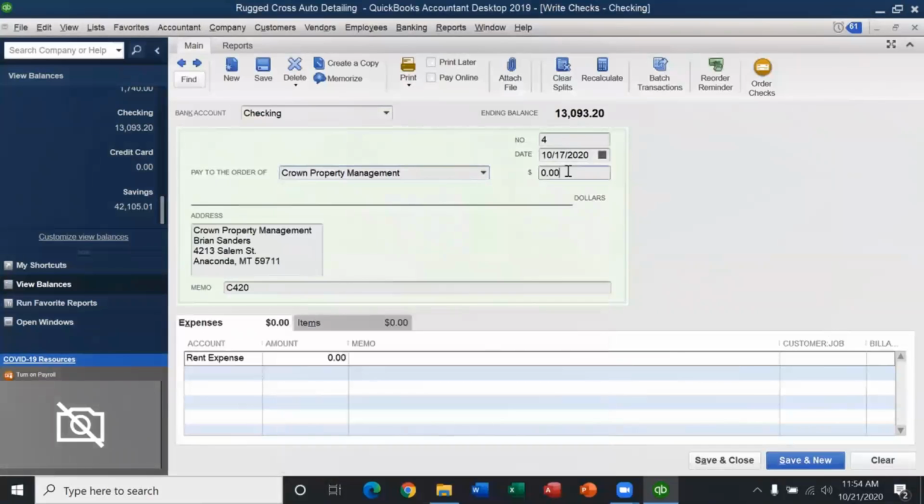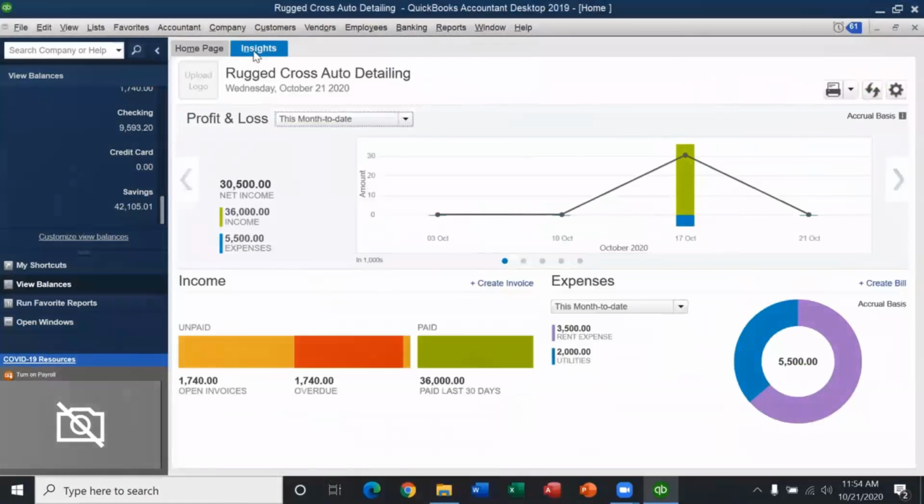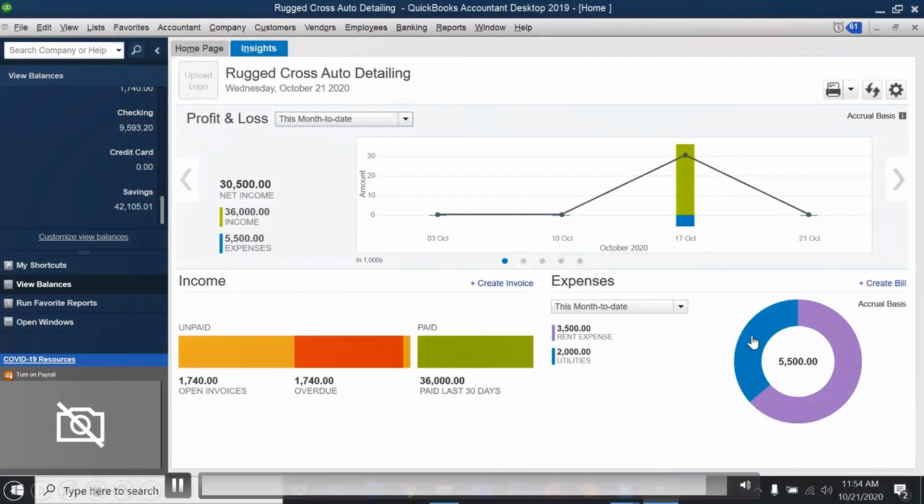So we'll pay our rent expense, and let's say it's $3,500 on the same date. And let's see how our graph has changed. So now we can come over here, hover over this to see our rent expense was $3,500 and our utilities were $2,000. So that gives you a little bit of a look into how you can automate your accounting records.